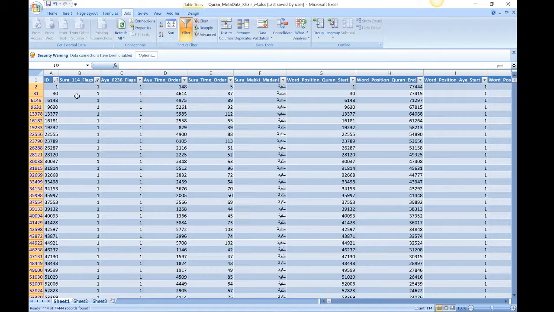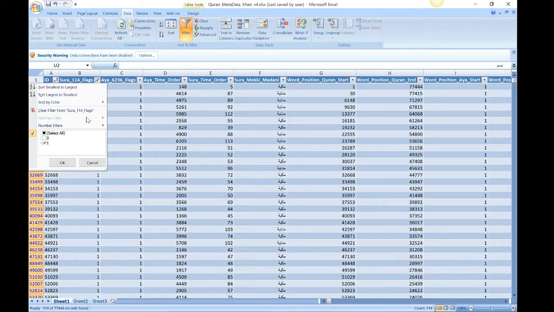And I can clear the filter in two ways. Either you click on the arrow and select clear filter, or you can reselect the 0, or you can deselect all and reselect all. That's the third way.